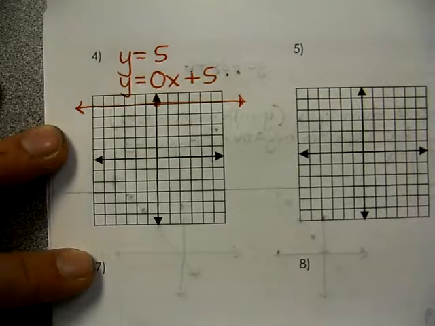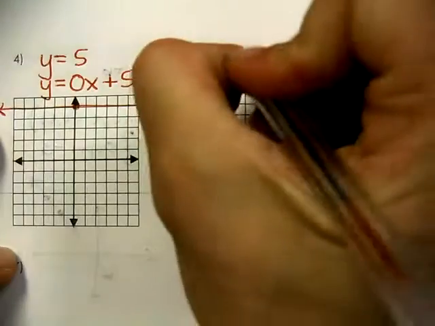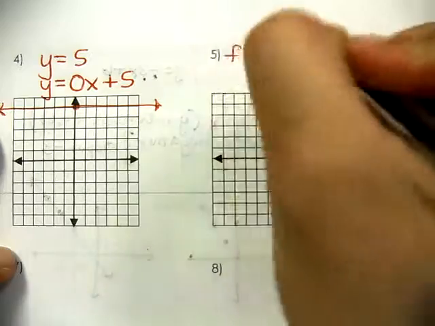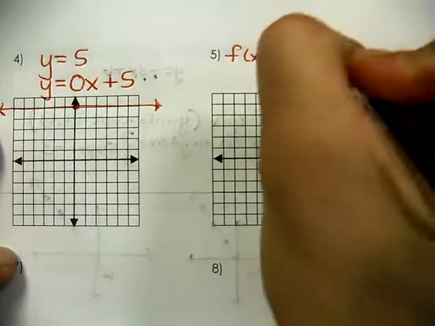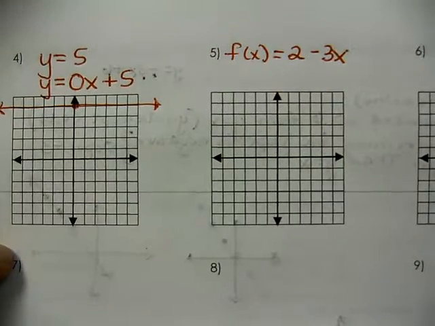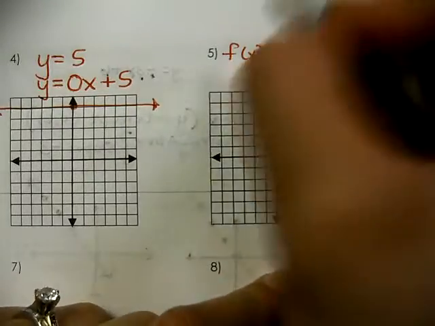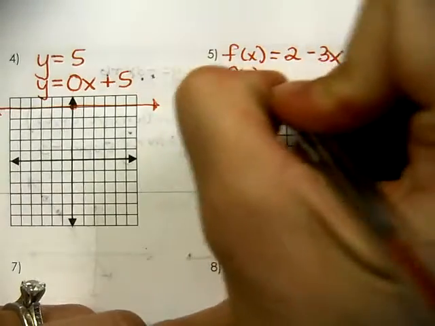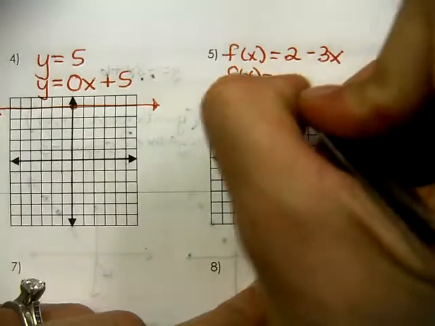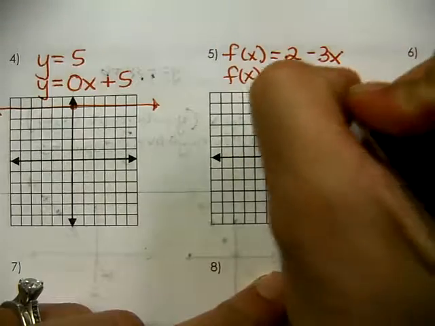All right, number 5, your new equation is f of x is equal to 2 minus 3x. Go ahead and graph this one with your partner and pause the video. Now that you've tried this on your own, let's take a look. This one's another one where it's kind of mixed around. If you wanted to rewrite it, you can. Make sure that negative stays with the 3. That's a negative 3x, and that's a positive 2.